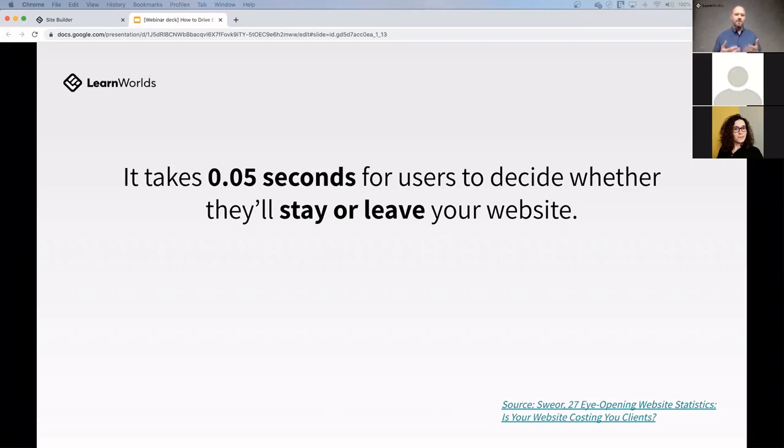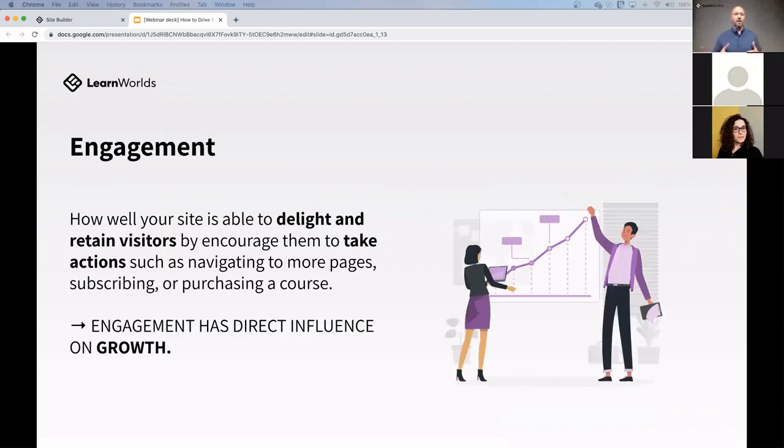So in this presentation, we want to ask the question: how do we actually grab a user's attention and keep them wanting more? We're going to accomplish this through engagement. Some of you are probably wondering, what is engagement? How does this apply to me?